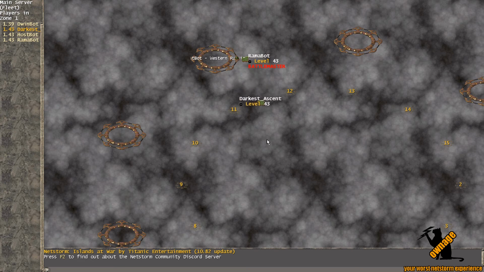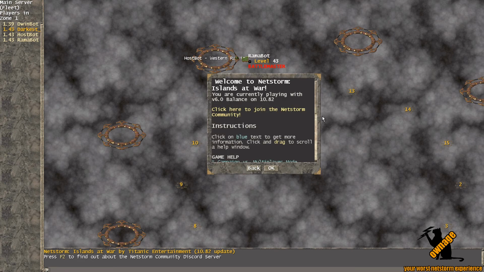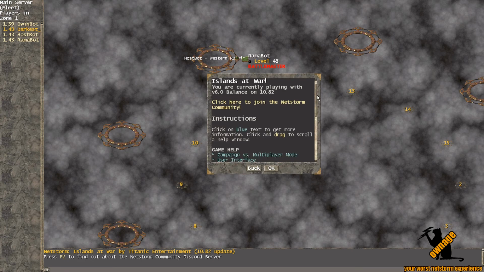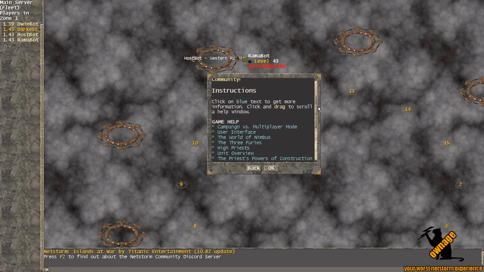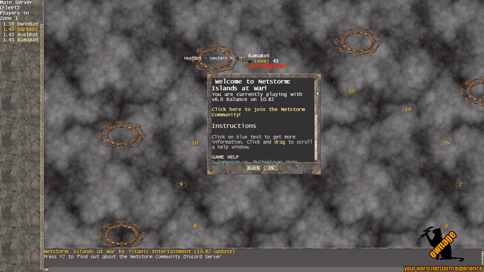If you press F1, you can find help files. Most useful are game version and balance version.